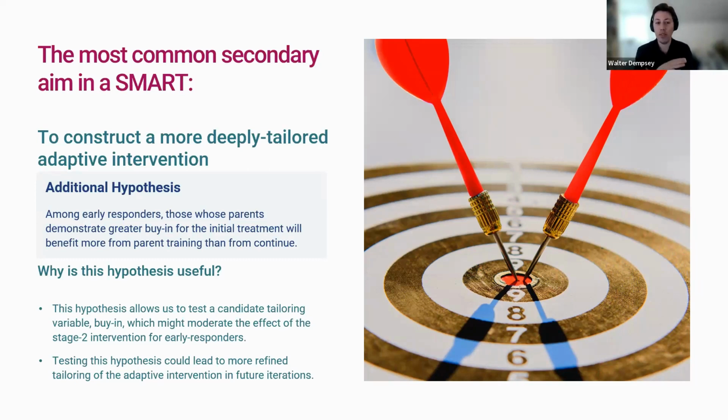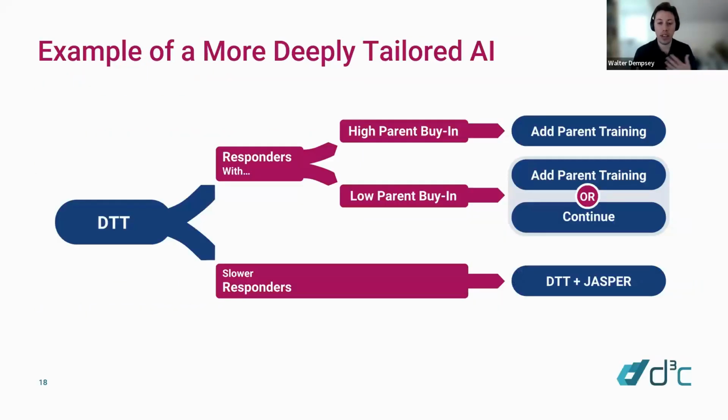If you already had a pretty specific AI or subset of AIs you were going to focus on, then maybe you'd power for this, but it's often the case that you're going to do it as a secondary analysis. If you power for it, it's quite hard. You'd have to make guesses around how much high parent buy-in versus low you're going to have, how many students or how many kids will be responders. You'll have to make some assumptions, and then from there, I think you could do a power calculation, but you have to make some assumptions to move forward there.